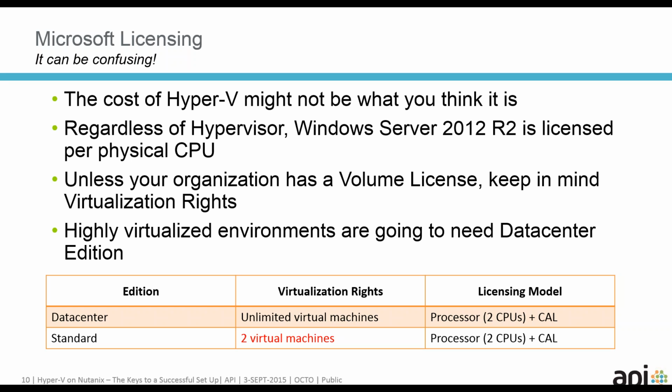You didn't buy a Nutanix block because you were going to run 2 VMs on each node. Maybe you did. I don't know. Maybe there's some huge database SQL thing going on, and you got 64 gigs of memory per VM. That's not likely the scenario for you. Plus, you're going to have failover, and there's a chance one of the nodes may fail. Not likely, but you always want that +1 architecture. So you're going to go over 2 virtual machines pretty quickly.